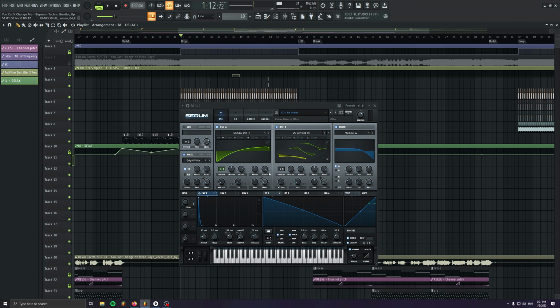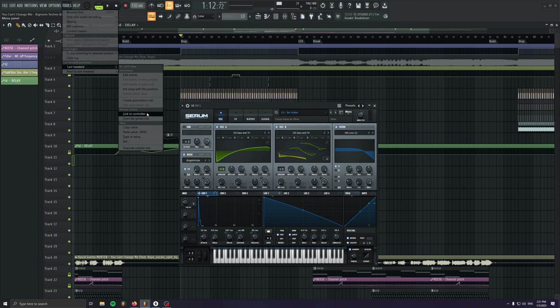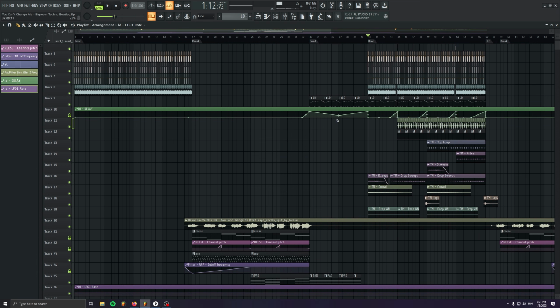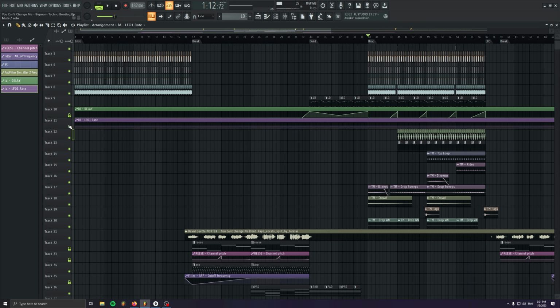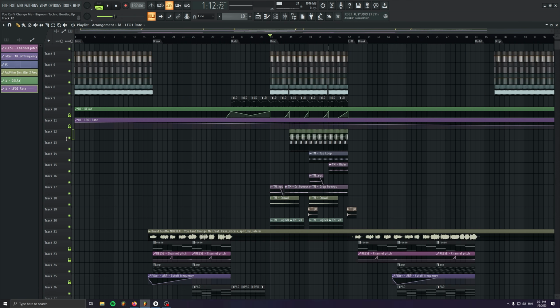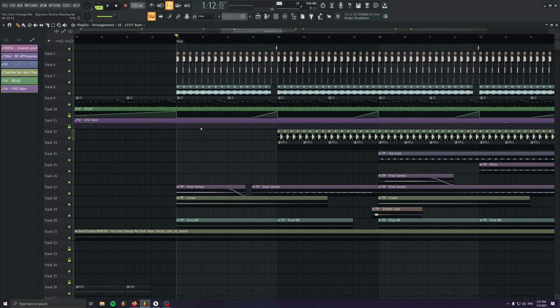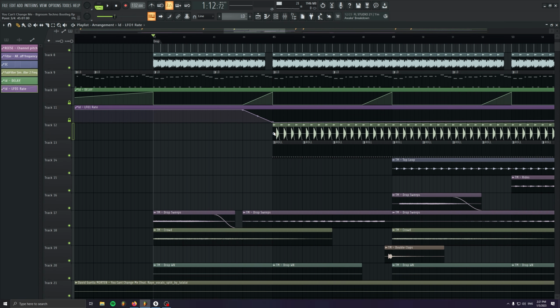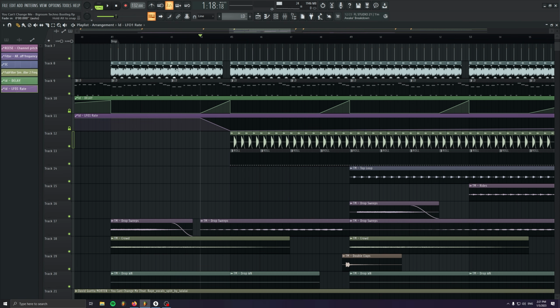I think to make the FX, the release effect, more obvious, we can also automate the rate in here. Maybe I can just tweak it once. Create automation clip, and probably let's copy the value and paste it as the max, so it would be much easier to draw the automation curve. If I just make the rate like that, it should be more obvious.